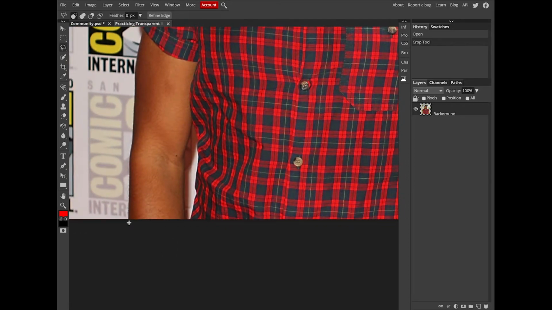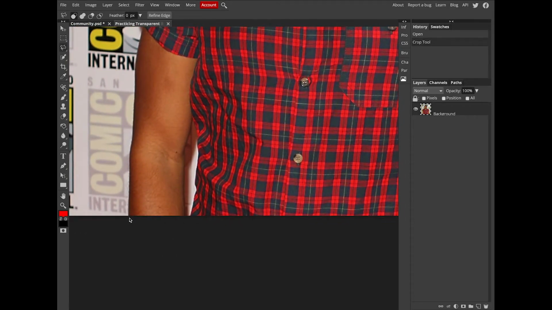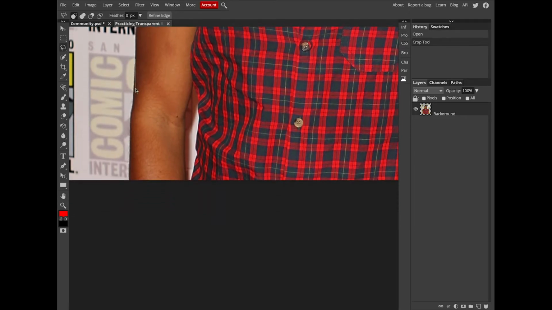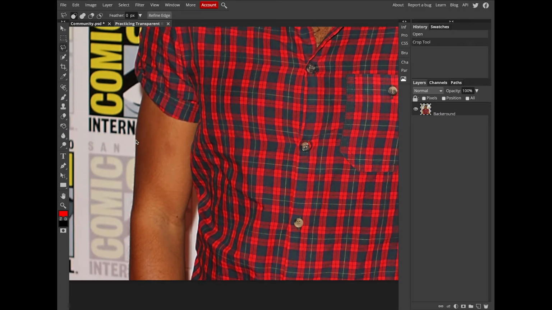I'm going to start down towards the bottom left side of my subject. With the polygon lasso tool, I'm going to click point by point. It's a little bit hard to see the line unless I move over a different area, going over top of his arm. But again, click point by point. You're just drawing around the edge of the arm. You can go a little bit longer lines when it comes into straight areas. When it comes into a curve, you need to use smaller points to draw around the edge.